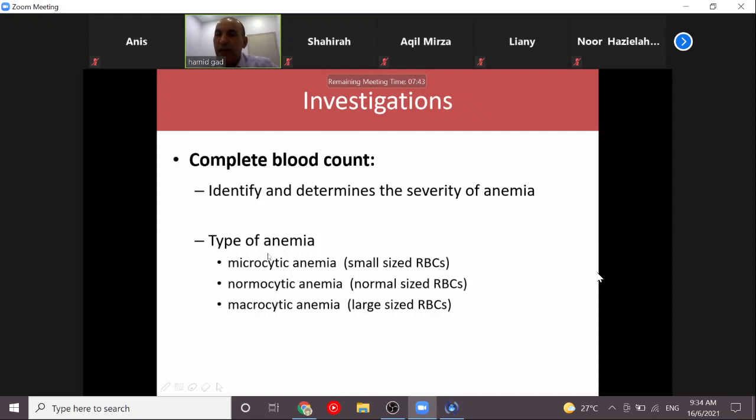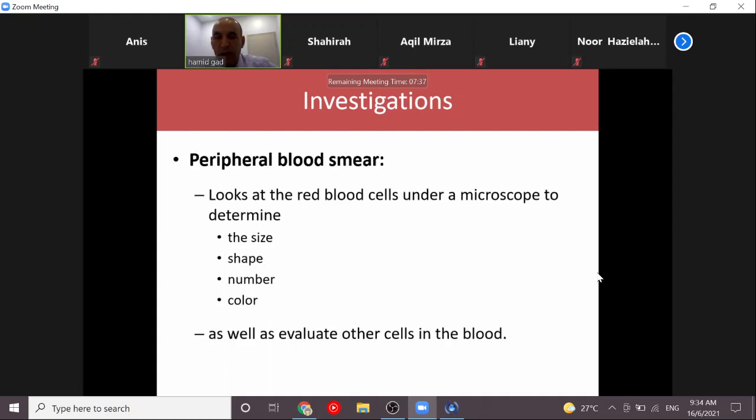Number 2, classify anemia. Anemia can be microcytic, normocytic, or macrocytic. The next investigation you should do is blood smear, blood film, peripheral blood smear or peripheral blood film. So number 1, CBC, number 2, blood film. Always like that. In every blood disease, you have to order these 2 investigations first. Then you can decide, you may want to do bone marrow or hemoglobin electrophoresis, but the first 2 are always CBC and blood film. This is every time.